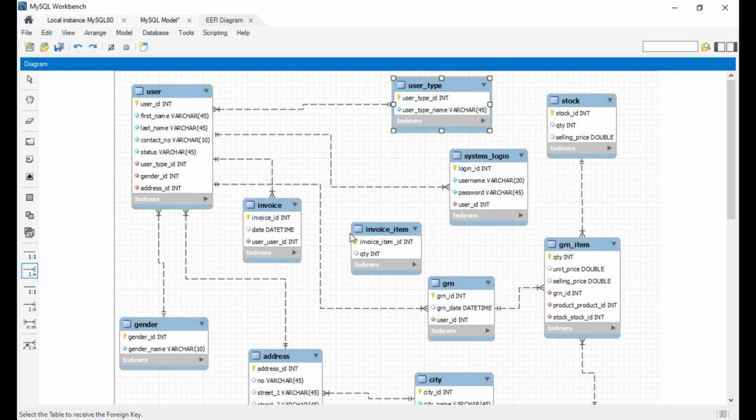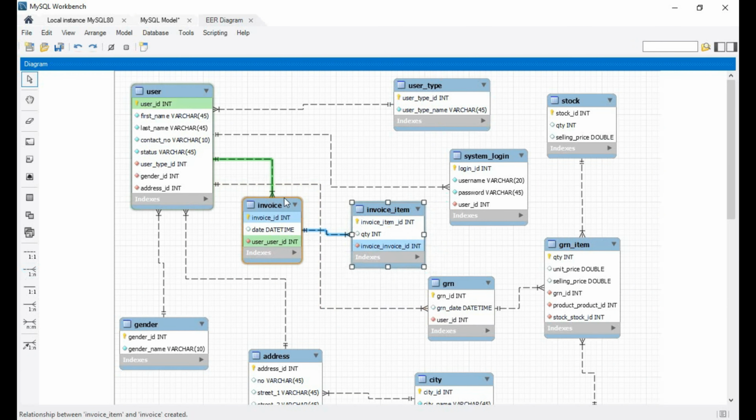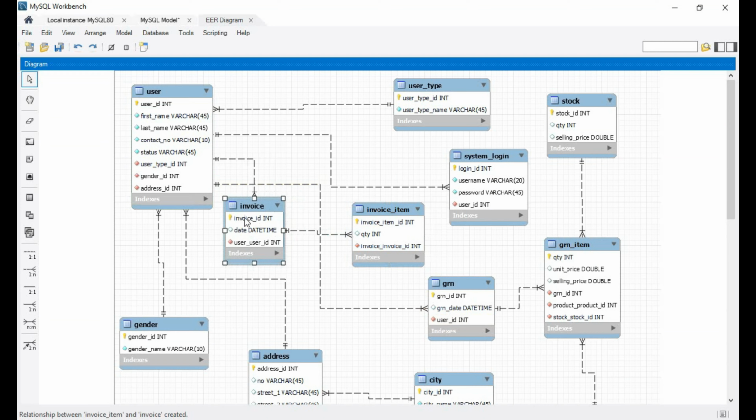But when you take one invoice item, that is only under one invoice. So we have to select it like this, and this is how the relationship should go.